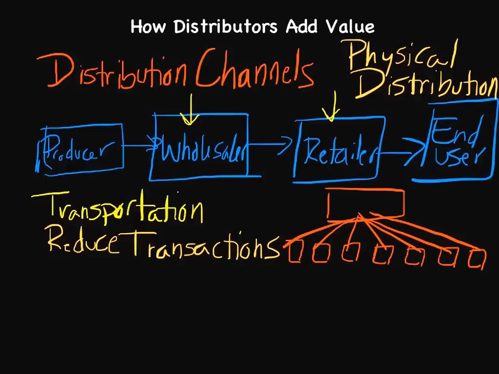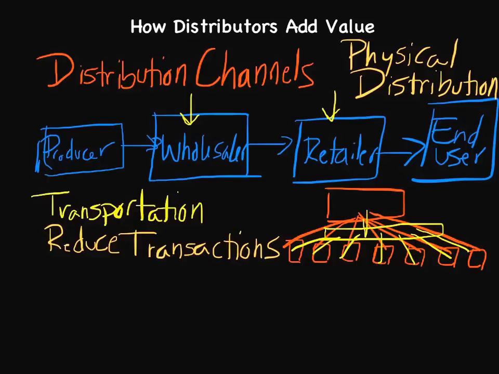And so the value that can be provided in this case is instead of having the actual producer ship to all of these different locations, what you can do is add one intermediary along this process, and now this one individual is shipping to all of those locations, but us, as the actual producer, we're only shipping to one location. And so that adds value because we know that we only have to ship to one location. We know that it's going to minimize our cost to a significant degree. We don't have as many transactions to a number of different areas because we're shipping to one destination only, which can provide a lot of value.